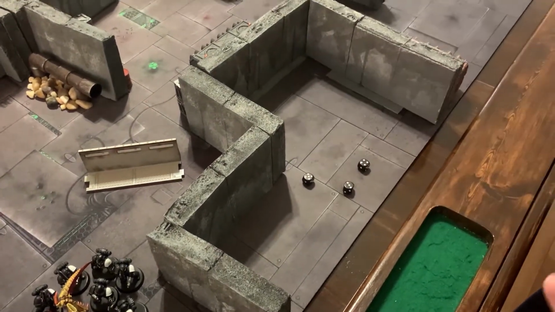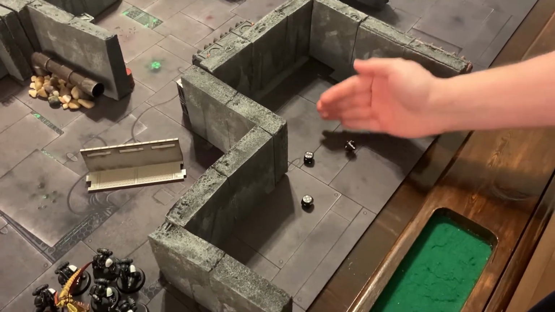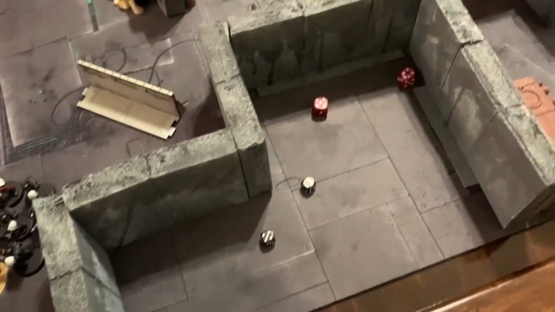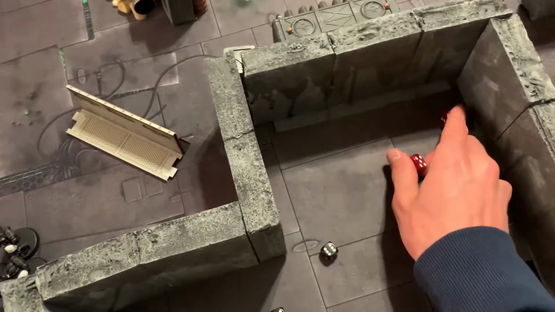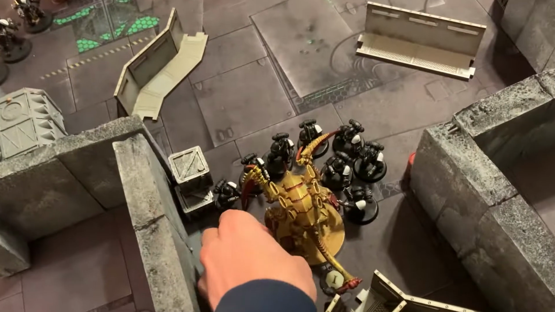No 6s, but 3 hits. 3 hits, yes. 5s, re-rolling. Ooh, I'll take it. AP -3, so I need 6s for these 2. I make 1. Okay. Takes another wound, he's on 5. Okay.